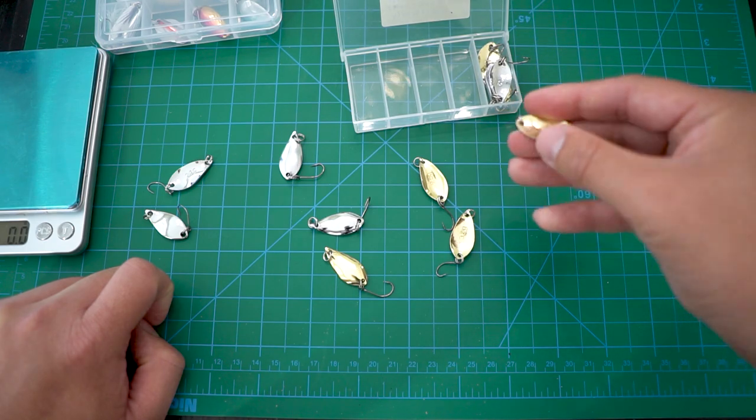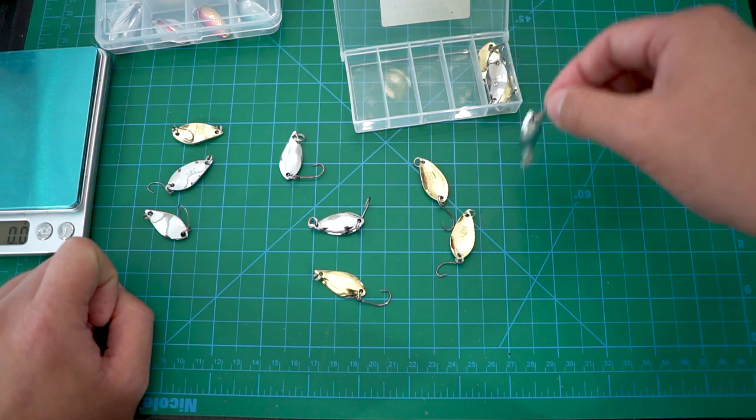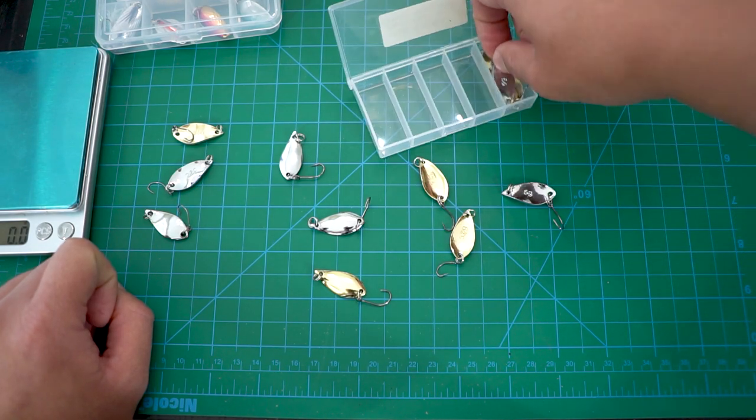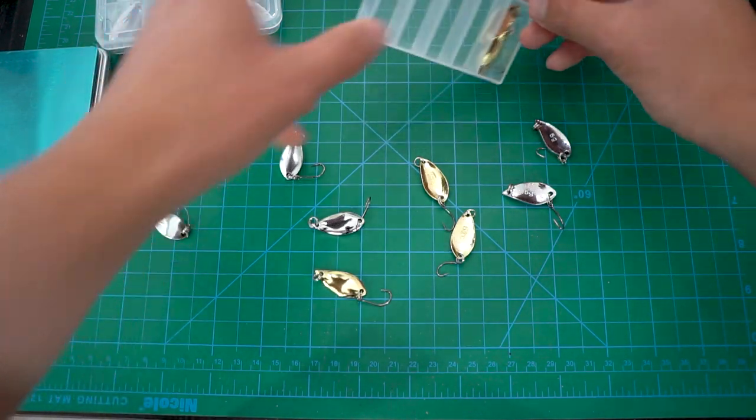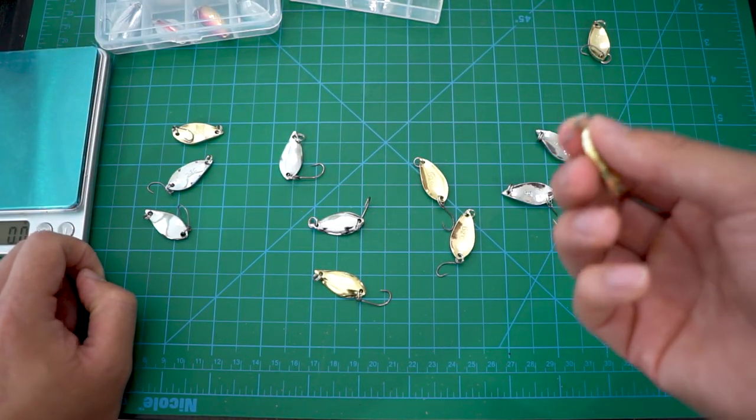This is not 3.5 grams, so this is a little disorganized for them. And then here's a thick one. Ooh, it does feel heavy. Let's pour it all out. Oh my gosh, I just pulled this out and it just popped out of my eyes.